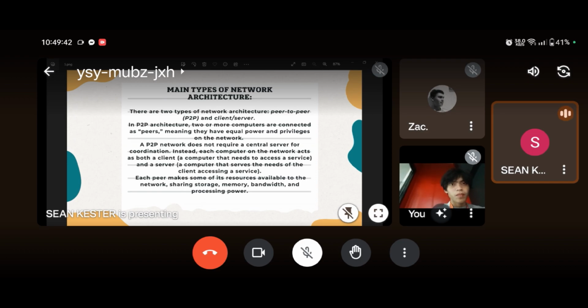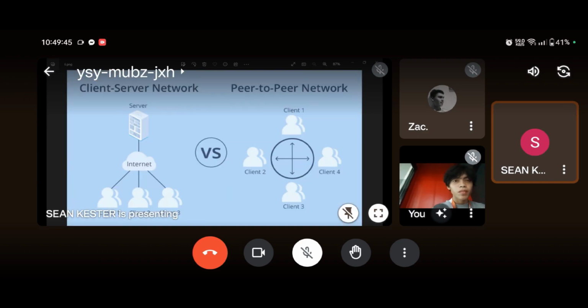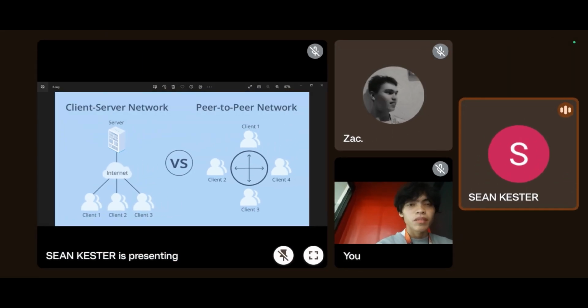As you can see in the illustration, mao ni ang client-server network. Isa ka server, tas moagi sa internet, mo bali dahil sa mga clients. Whereas ang peer-to-peer network, both ang client is siya po ang server, combine, meaning share sila data to one another.